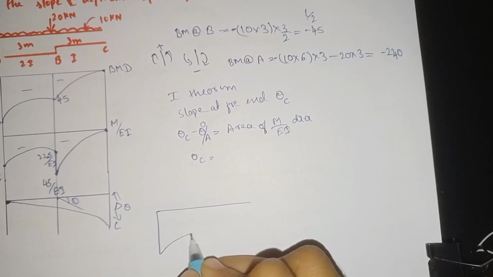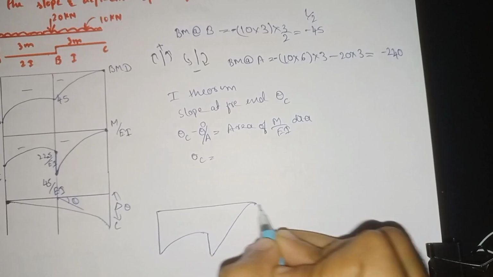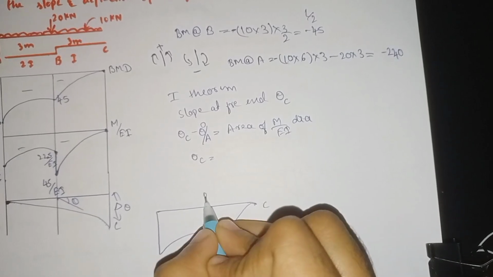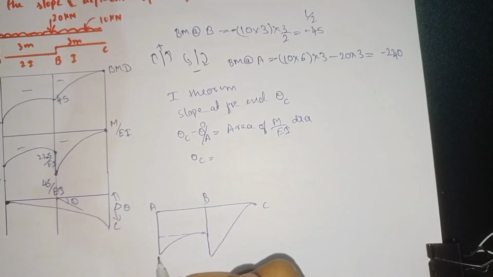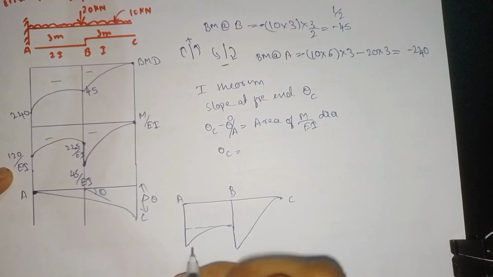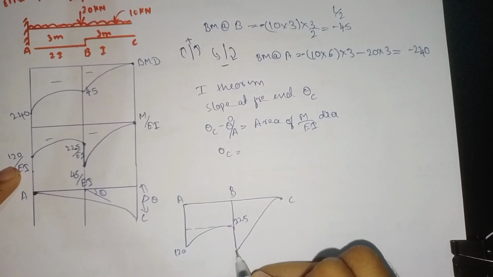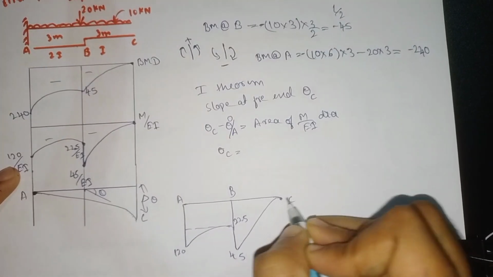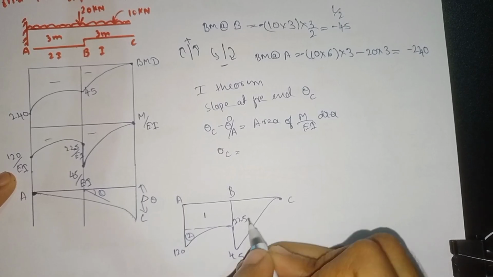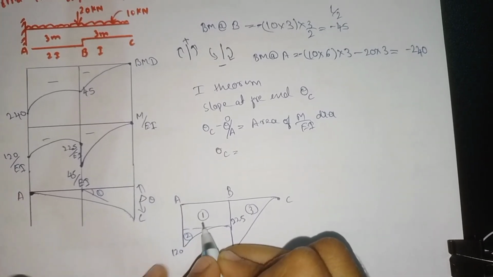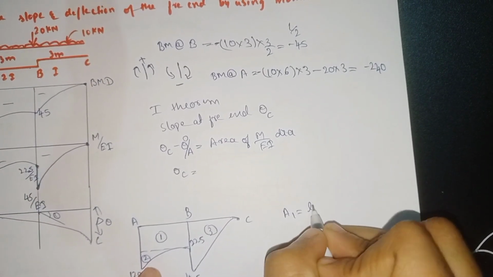So this diagram will be like this. This is point C, this is B, this is A. Here at point A we have the two sections. Here 120 is also acting, 120 here, 22.5 here, 45 here is 0. So now we need to find the area of this one, this one and this one. To find the area of the triangle, we have the formula length into height.